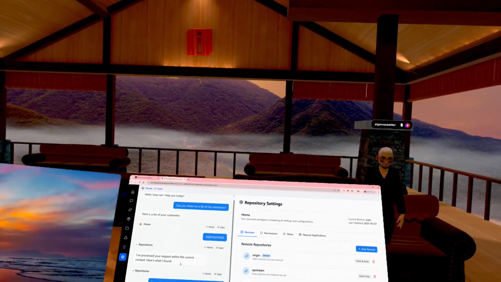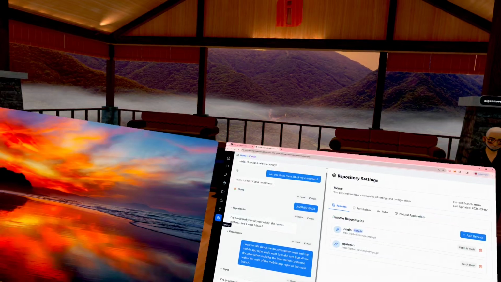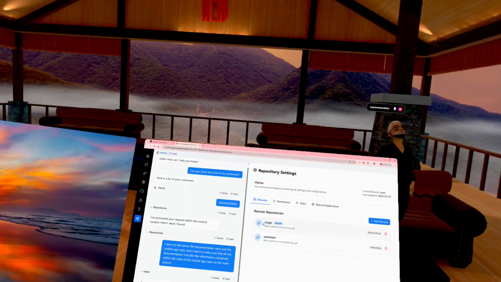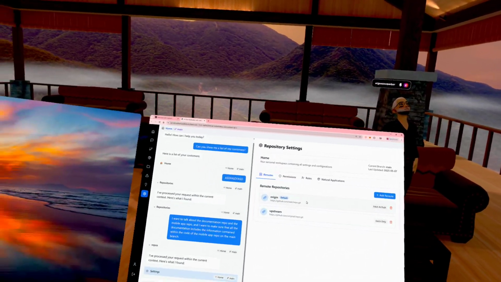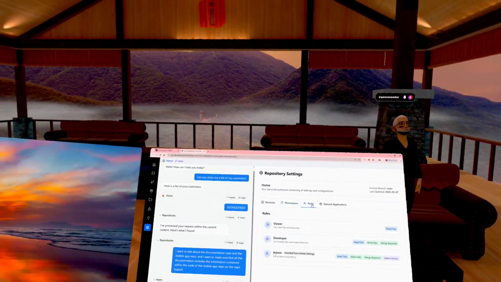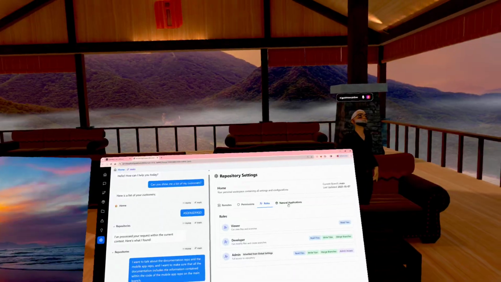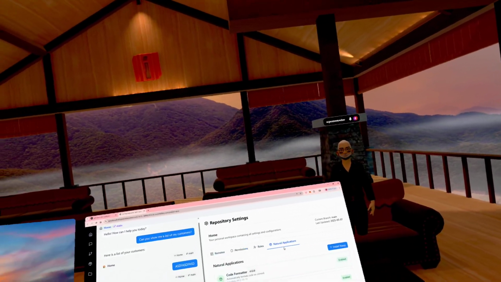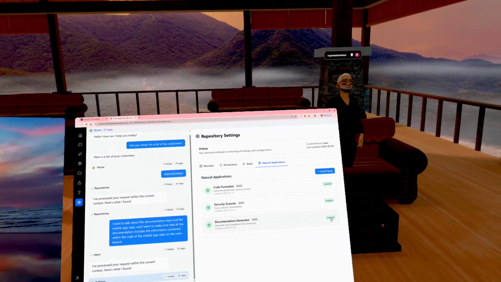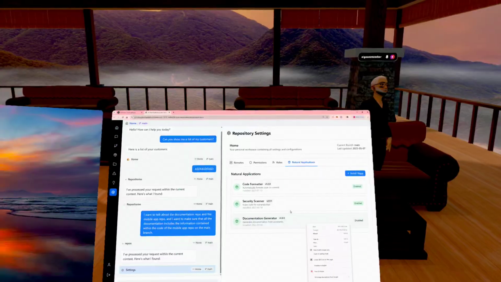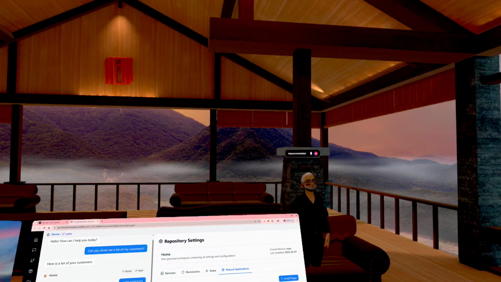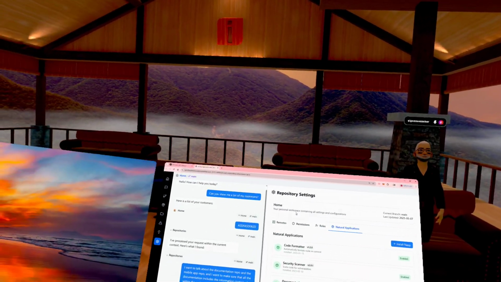And so the idea was that if I'm focused on my home repo, I have my repository settings, which are things like where's the origin, where's the mirrors, where's the backups, some permission settings, some roles that are assigned within it, and a registry of naps, so I can install a new nap, or I can disable or enable or remove naps from being installed or available to this current repo.